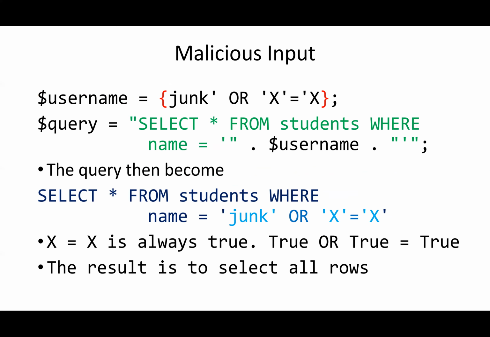You can use numbers, you can use strings. It's the same thing on both sides. And whenever you have the same thing on both sides of an equal sign, it's always true. And we all remember that in Boolean logic, true or true is always true, or true or anything is always true. So once you have an always true statement on one side of an or, it's always going to be true. So this is going to select from students where, well, skip the where name equals anything. So it's going to return all the students. So it's going to select all the rows. That's a lot of stuff.